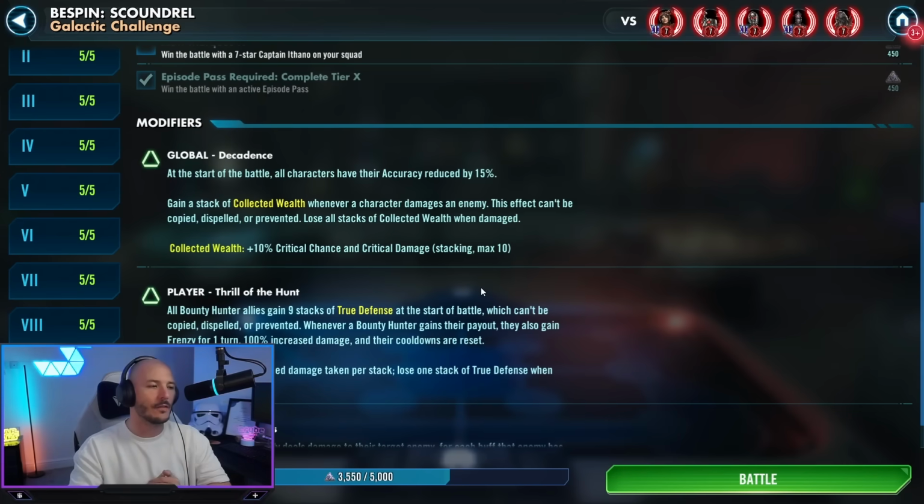Modifiers. The global modifier is Decadence. This one sucks. I hate this modifier so much. Every character has their accuracy reduced by 15%, and it feels like that 15% is 50. You just miss all the time. We gain a stack of collective wealth whenever we damage an enemy. It can't be copied, dispelled, or prevented, and you lose all stacks of collected wealth when you are damaged. What does it do? It increases your crit damage by 10% per stack. It means things go a little bit crazy.